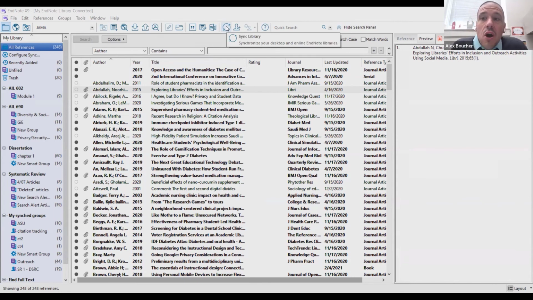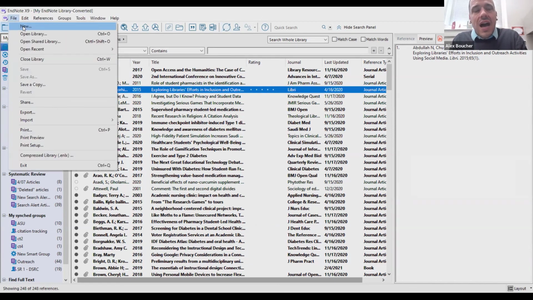Why I was saying to only create one library is your EndNote Online account is synced to one EndNote desktop library at a time. Like you can go back in and change it if you want, but it's not super user friendly. But it only syncs to one EndNote library, because again, under file, I could spend the whole 45 minutes that we have left just creating EndNote libraries left and right. I could have 50 EndNote libraries on my desktop at the end of today. That would be bad. That would not be a good move. It would just be confusing, but you could do it.